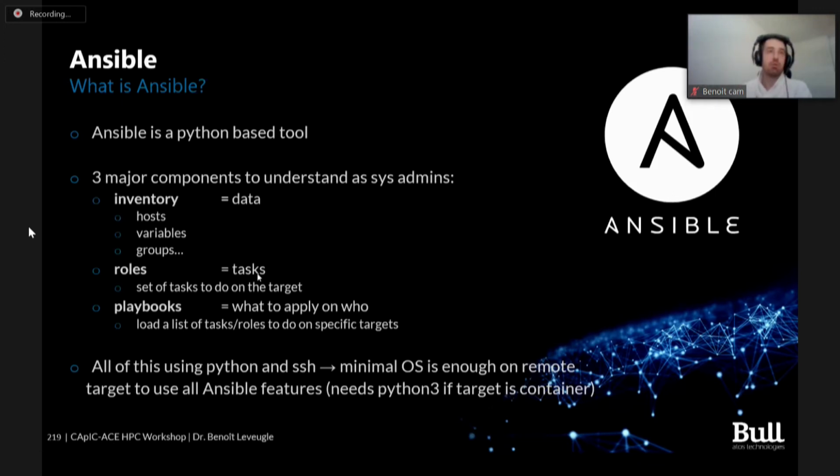A role will gather all these 3 steps. You will create a role called DHCP server. And in this role, you will say, okay, I want to install this package, generate this configuration, start this service. This is a role. It's kind of a description of a state that you want on the cluster. So I create a role for the DHCP server, I create a role for the DNS server, I create a role for Slurm, etc., etc.